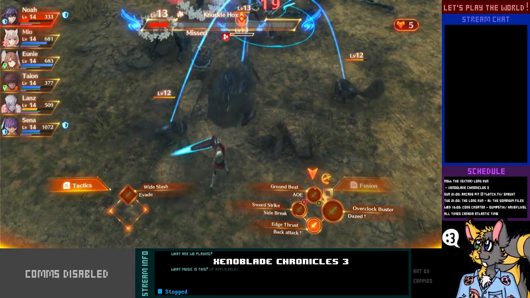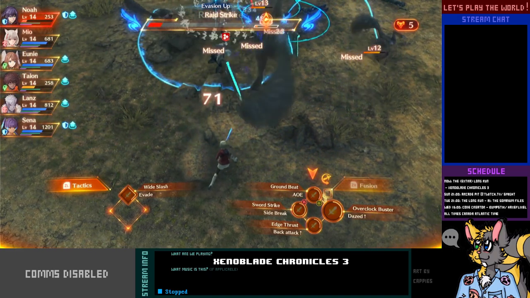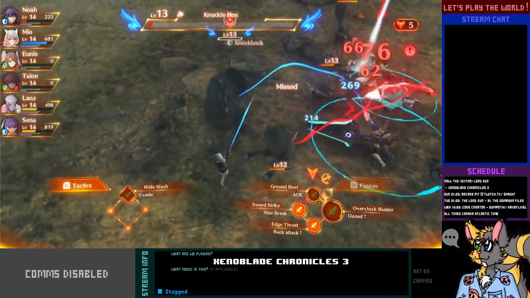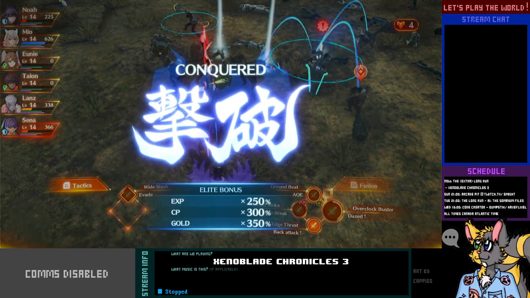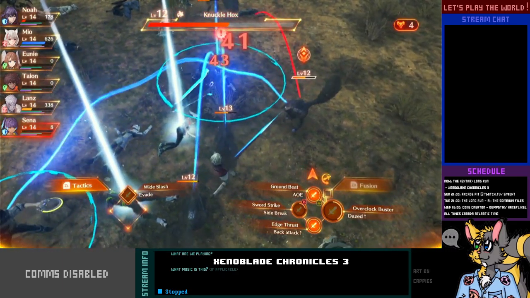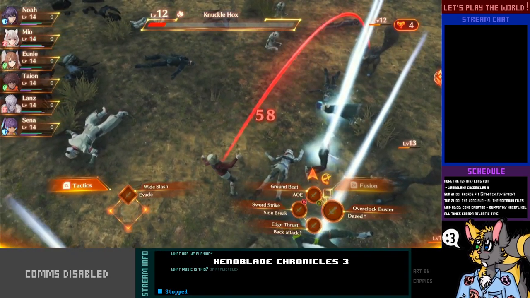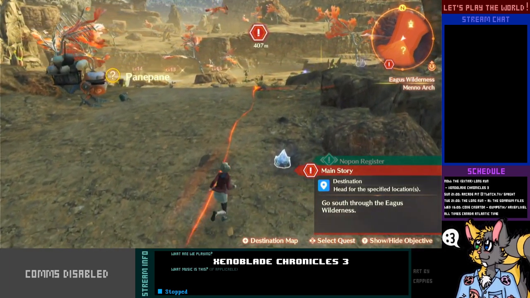I think I might have messed up that fusion. And then Mo is down, that's not great. Tyon is also down. Uni and Tyon. Okay, the elite has been taken care of. Yeah, that didn't end up so well. On the plus side, there's a quest over here.